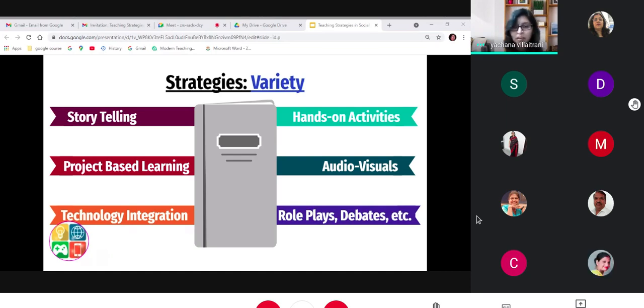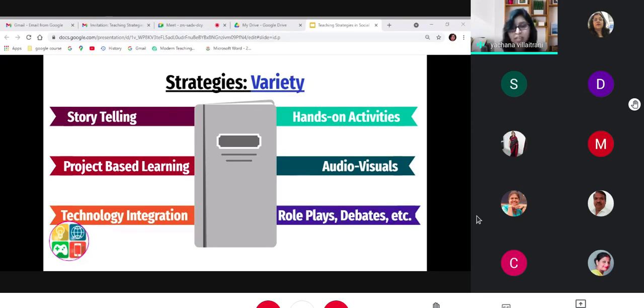Etc. etc. Project based learning. This is another very popular strategy that has been ongoing for very long. CBSE makes it mandatory, at least in ninth and 10th, that a project based activity has to be done. We often call it PBL, by the way. Using inquiry based instruction in social science is absolutely a way to make lessons more engaging. Here you're pushing the students to go out and do some research, find out the answers to their own questions. And this is something that triggers your students.